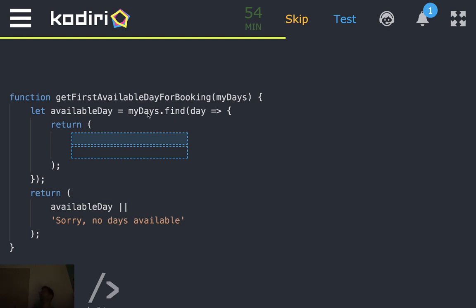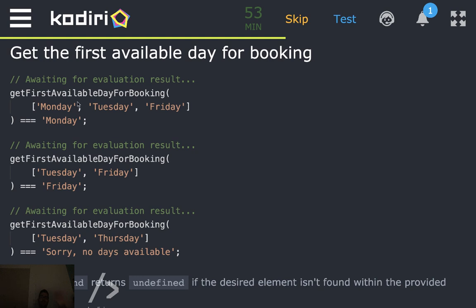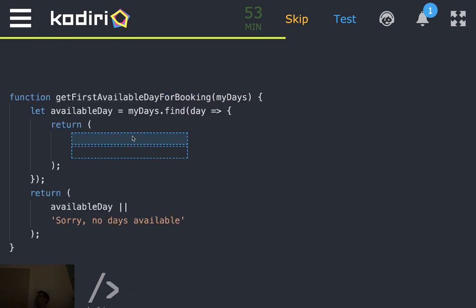Let's try to understand find. This is very, very, very important, guys. Find is a method in JavaScript that will iterate over each individual element of the list. In this particular case, it will iterate over each day. First it will stop on Monday, then on Tuesday, and then on Friday. It will stop everywhere. It's like the District line going west, right?